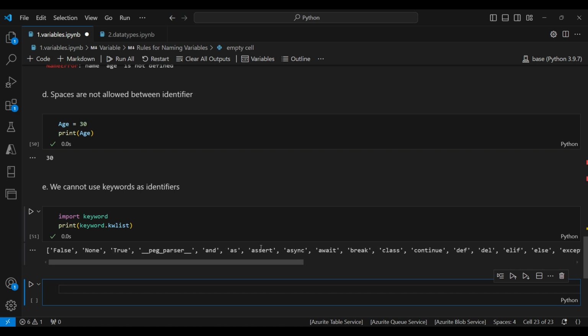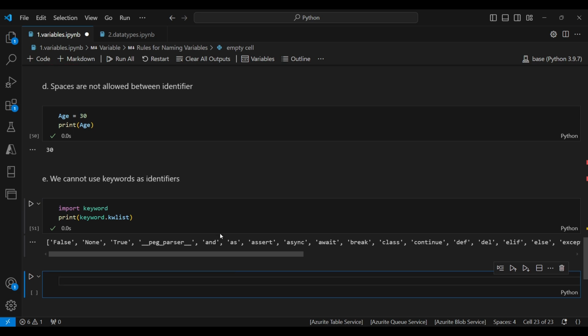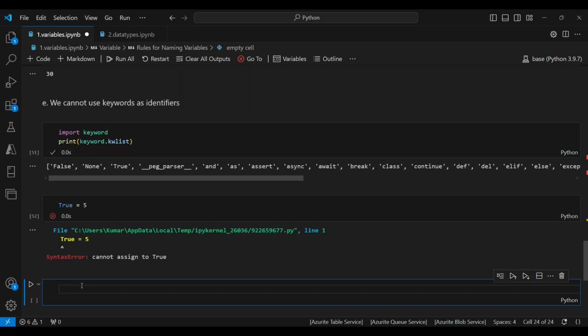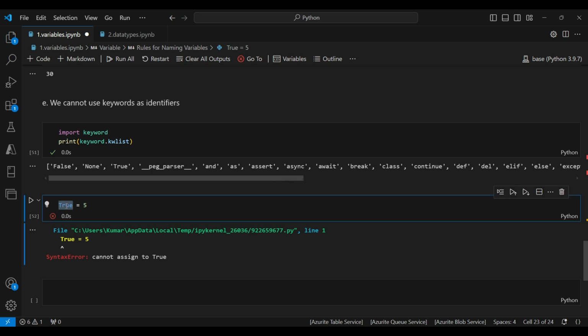We cannot assign values to these keywords. Let's assign one value to one of the keywords. I'm assigning True equal to 5. Cannot assign value to True. And let's take class. So it's invalid syntax. We cannot assign a value to a keyword.